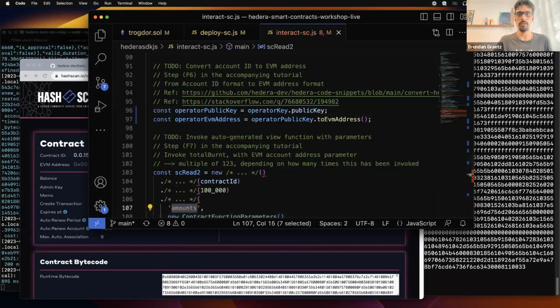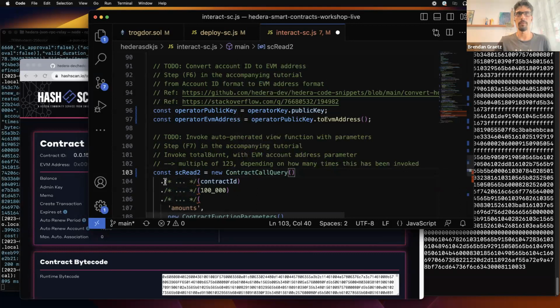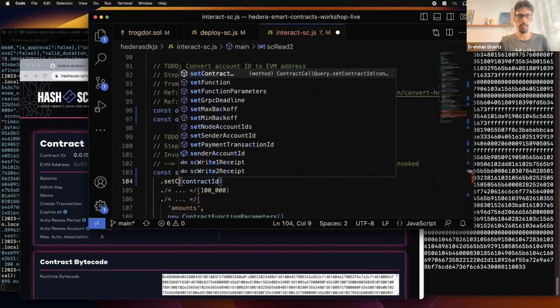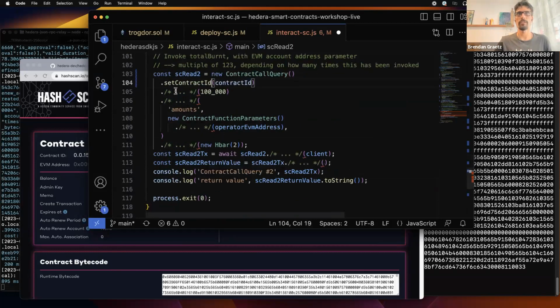So now again, we're going to do another invocation of contract call query. We'll set the contract ID, set gas, set function.